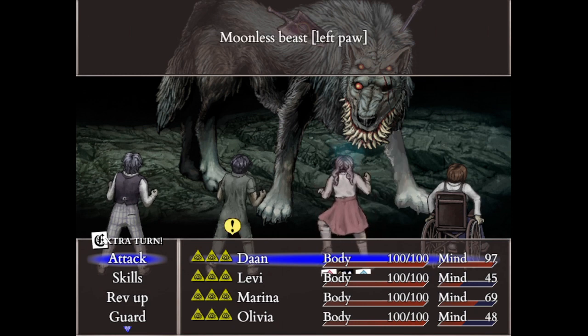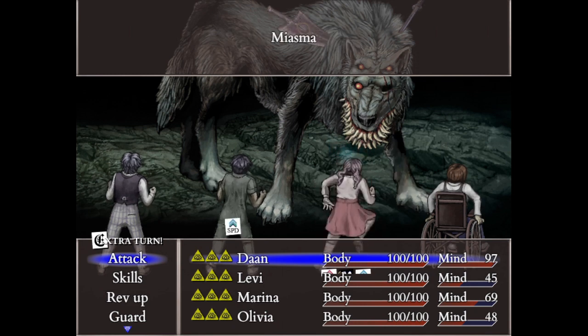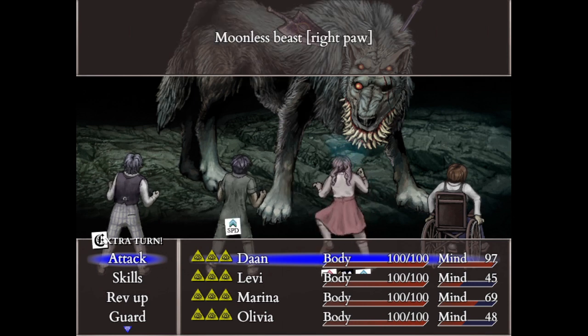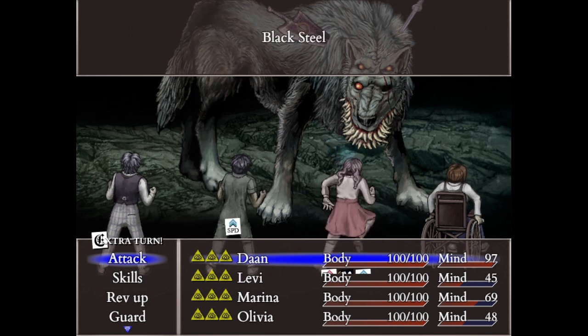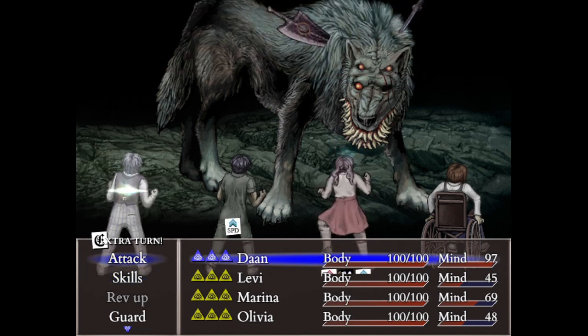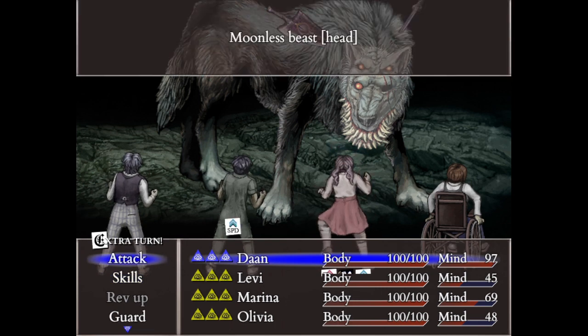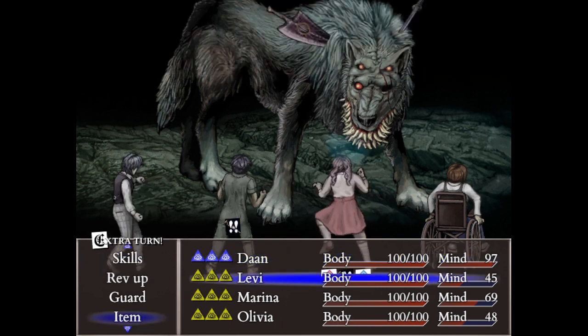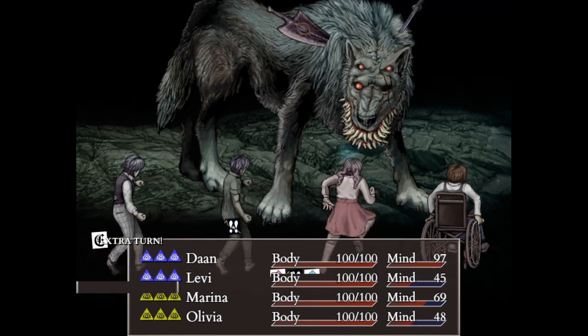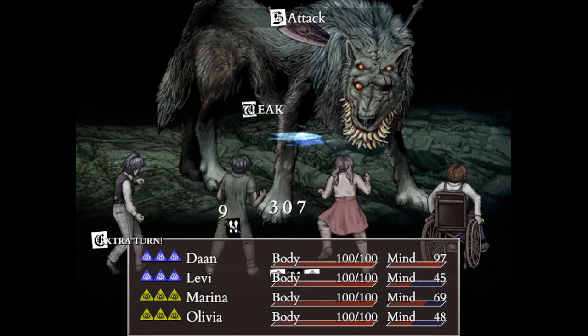Black steel? Left paw? Miasma? Oh. So he's got two weapons in him. That you can attack? Do I want to do that? Okay. Let's go for a paw, maybe. Right paw? We don't know how hard he gets.